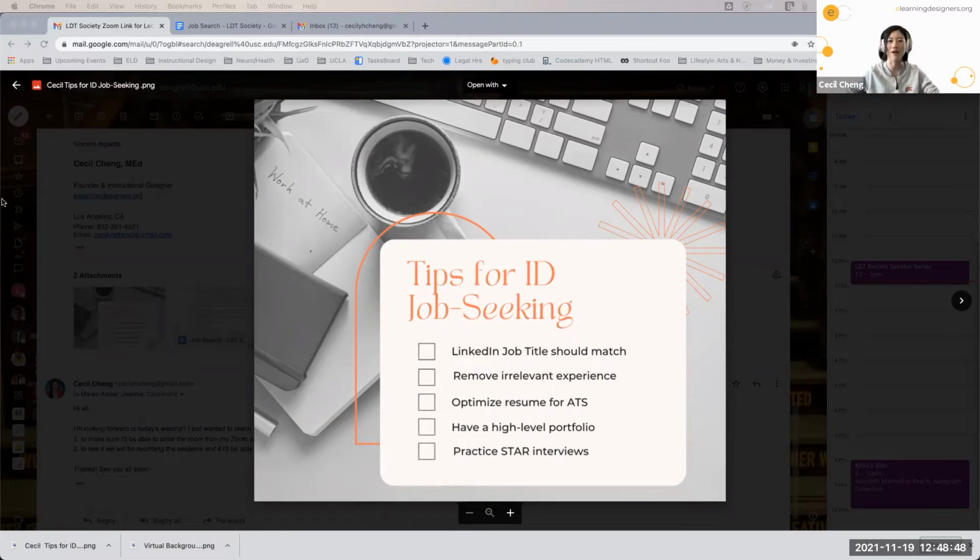And if you do want to go that route, you're going to want to make sure you have very media rich, very polished, commercialized looking pieces on your ID portfolio, because they want to know that you're able to do that. So I think that covers the 5 tips for instructional design job seeking. I'm going to pull up the other document and get started on that, unless there are some questions, or if we want to do some of that beforehand, just let me know.